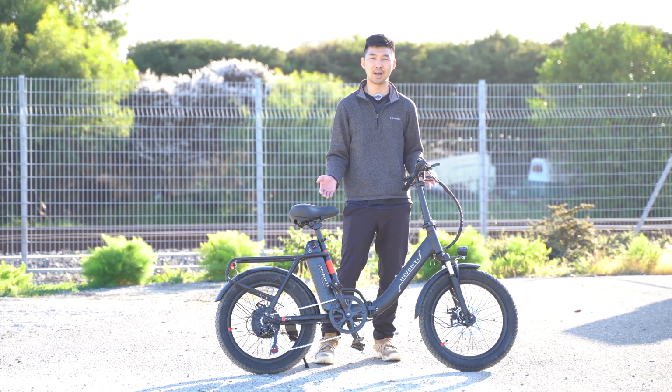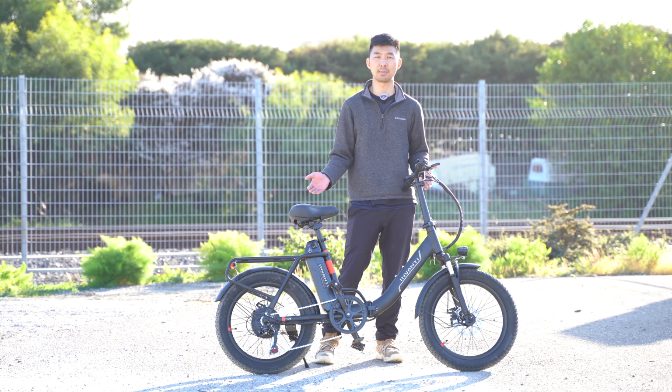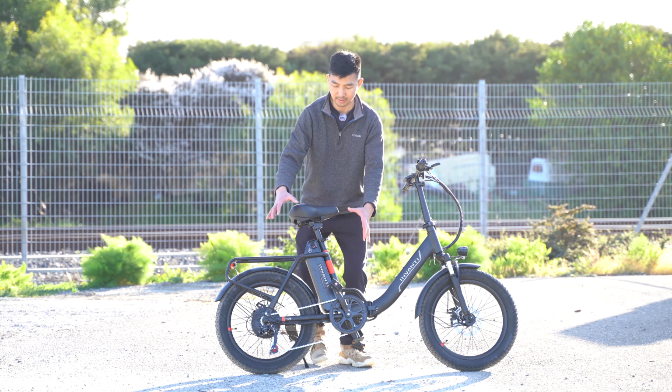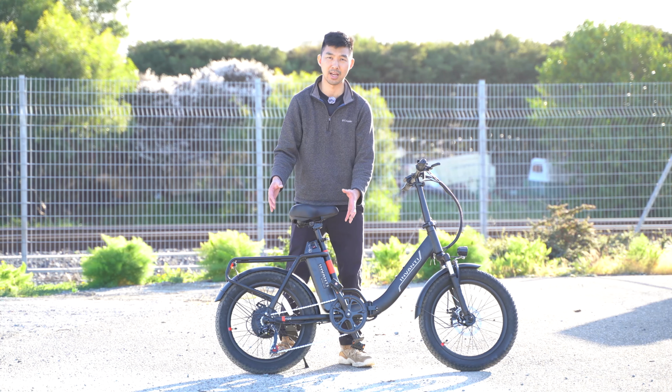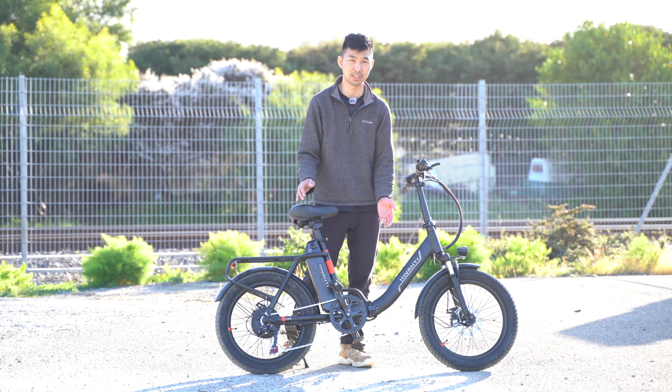There's front and rear 160 millimeter cable pull disc brakes, which helps with the stopping, and it has a load capacity of 330 pounds. It's also nice that it's folding, so it takes a very small footprint. You can put this in the back of your car, you can fit this in your garage, and it won't take up too much space.